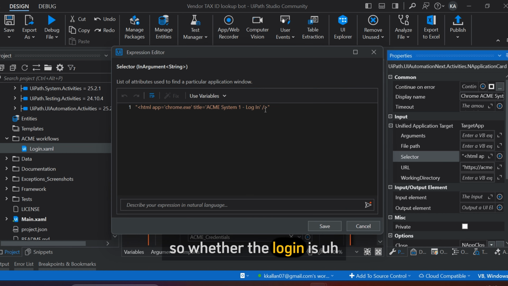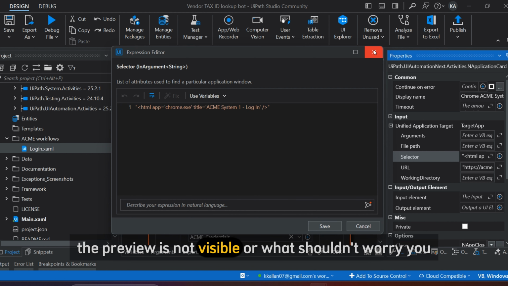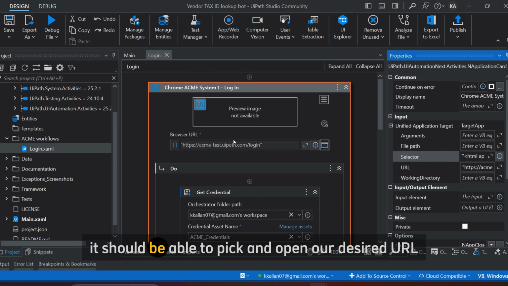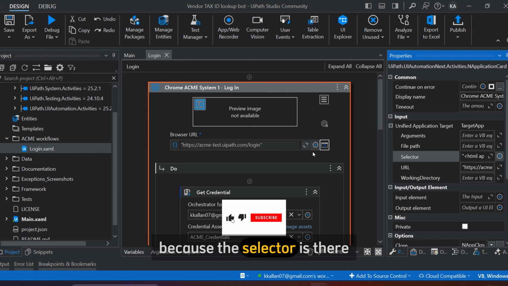So whether the preview is visible or not, it shouldn't worry you. All is well. It should be able to pick and open our desired URL because the selector is there.